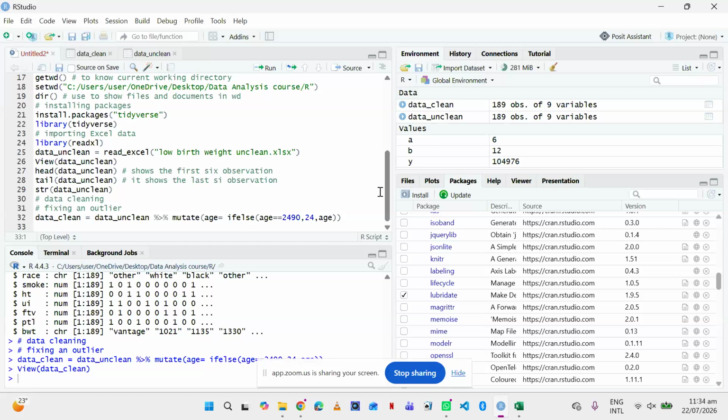Just look at code number 21. Joseph, share your screen.